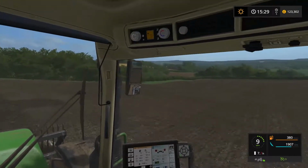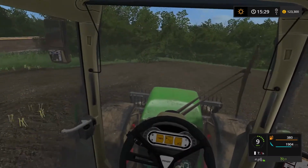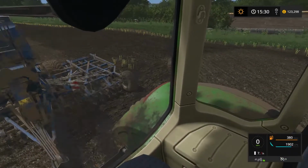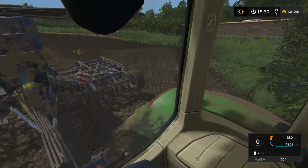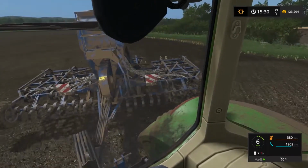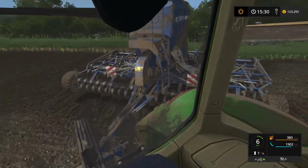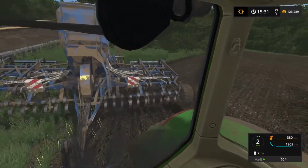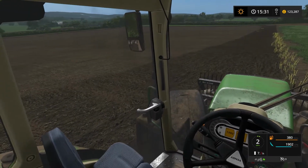Once we've finished here, we're heading over the train line there. That will be the next field of the week to go in. But as it is, we just need to get this headland tidied up. All in all, a successful afternoon sowing, really. It's nice when you've got larger machines that you're able to get such high output in and take advantage of the conditions when they are fit.